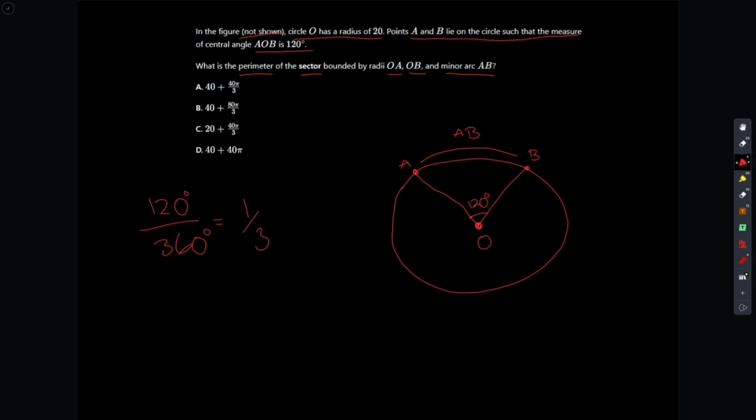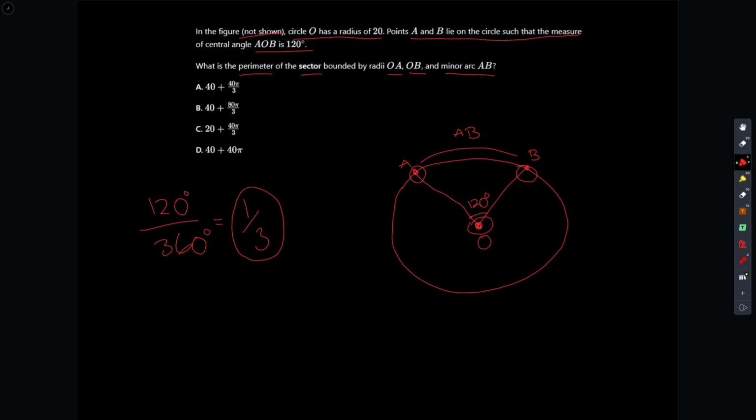And so something that's pretty cool about circles is if we have a central angle like this, that's formed by these 2 points, A and B, and these form a minor arc, the length of this minor arc is going to be the same portion of the circle's circumference that the central angle is of the circle's total amount of degrees, which is 360. So simply put, the perimeter of AB is going to be 1/3 of the circumference, because the circumference is basically the perimeter of this circle, right?